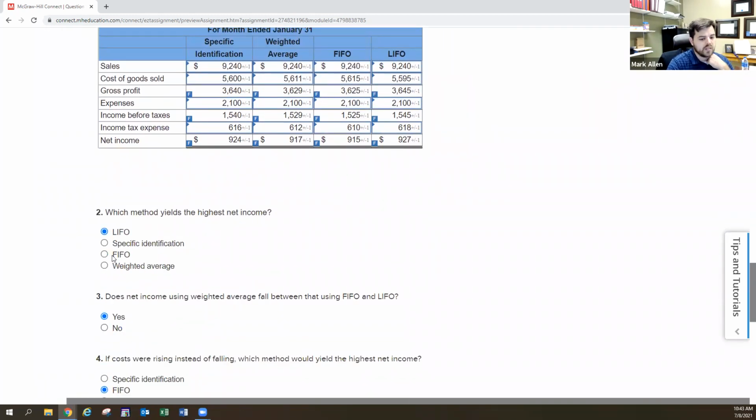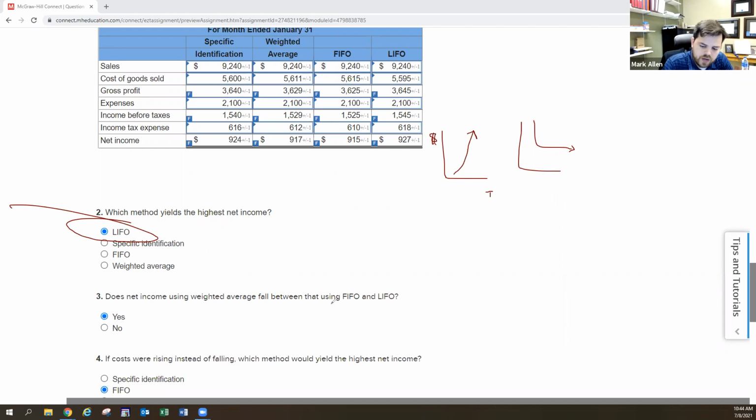They then say, well, which method yields highest net income? Well, in this case, it's LIFO, which is contrary to that table we put up before. But remember, we said that table only worked if we had a period of rising prices like this. So we had dollars and time. In this case, what we have is something like this, where over time, prices are actually coming down. It's kind of a bad drawing, but all this is really supposed to be is some type of curve downward. Prices are coming down in this case, which means that everything flips. So that is why LIFO is the answer here.